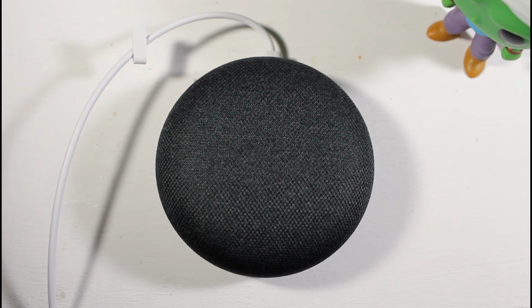So as you can see, those are the main things I would use it for. As far as the speaker, it's a pretty loud speaker. It'll get you up if you have an alarm. It's pretty loud, but there's not a lot of bass, of course, with this one. So as far as listening to music, if you're into a lot of bass heavy stuff, this is not going to really impress you. It's really just for voice commands and stuff like that.